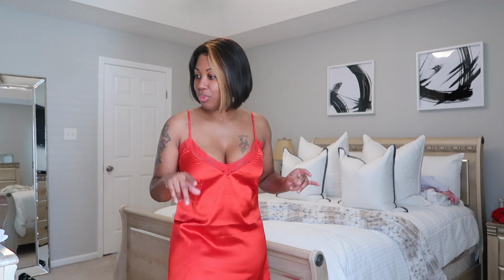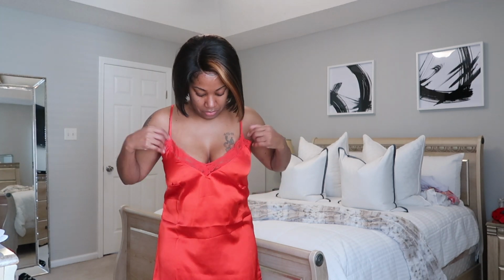And you can see this fits me so nice. Perfect. This is a size medium. I guess I averaged their clothes really perfect. I'm 5'3", and I weigh about 146. I have a 36 D cup. So yeah, this fits me really well. And I like this color red, and of course it's the Christmas season. So why not get a nice little red satin nightie? Because you never know.